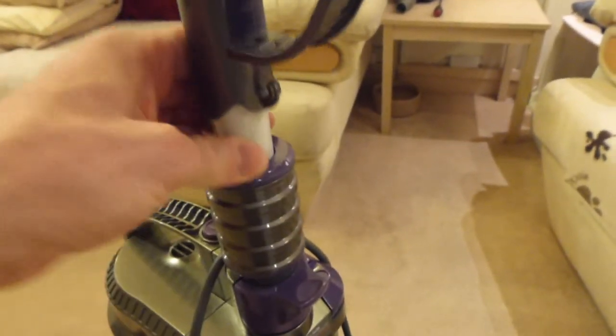So, here's the handle. On these, it was a fully adjustable handle, telescopic, which you just push down on that little button there, and then you could pull the handle up to suit however tall you were. And I thought, yeah, that's a good idea. It's a metal pole. It's a little bit wobbly on the top from side to side, but aren't most cleaners these days? I mean, so's that.